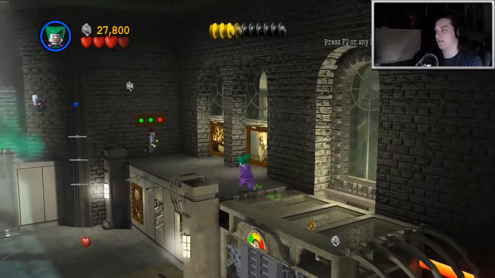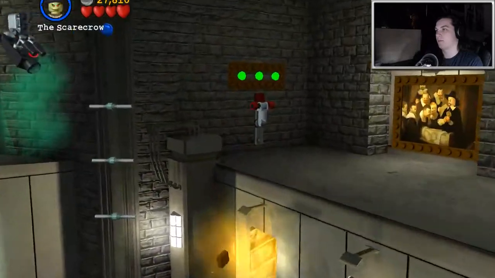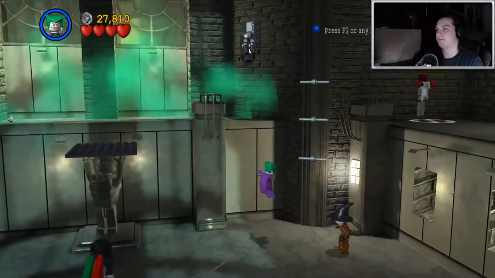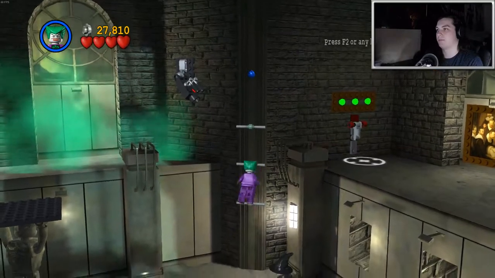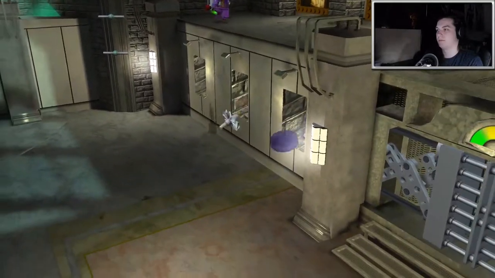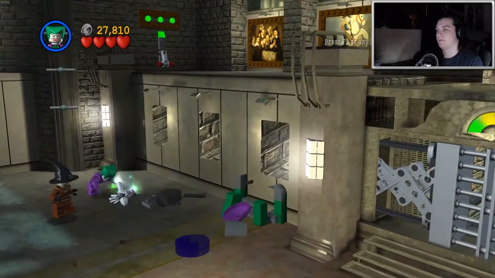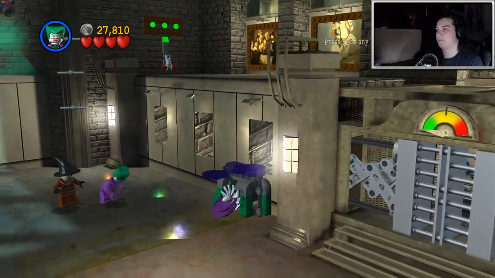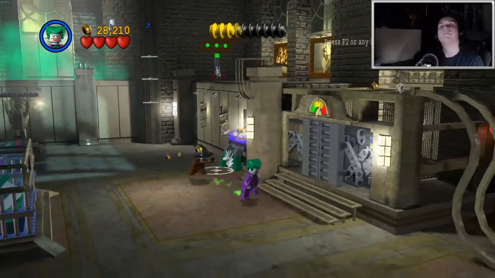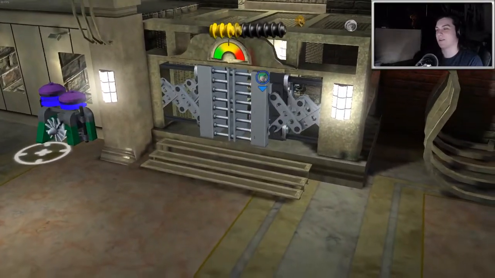Wait, what? Oh, there we go. So this will open the door. Pretty heavy security door for an elevator.